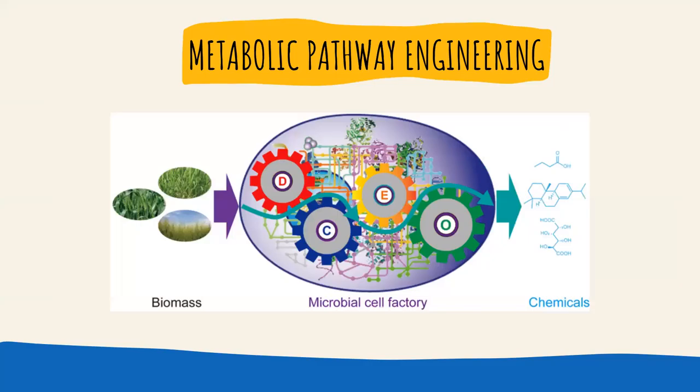So first application that we are going to see is metabolic pathway engineering. So the concepts of synthetic biology have also been applied to metabolic engineering. This involves altering or modifying the natural metabolic pathways in an organism, such as E. coli or yeast or Saccharomyces cerevisiae, to produce non-natural metabolites. So by non-natural metabolites, I mean the metabolites which are not naturally produced in the organism during its metabolic cycles. Or what we can do is shift the balance of synthesis towards a key metabolite of interest. So this metabolite may be the final output, or it can also be an intermediate that can be easily processed further to get a molecule of choice.